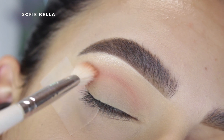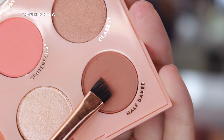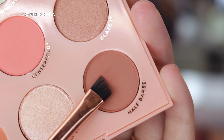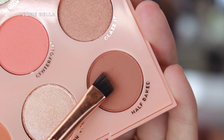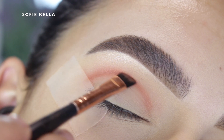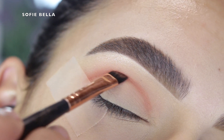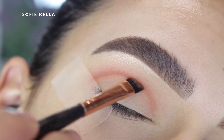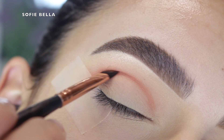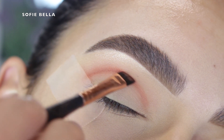The deepest shade in the palette is called Half Baked — it's a matte brown eyeshadow but it's pretty light. I built it up a few times in my crease and this is the most darkness I could get out of it, so it's still super wearable. I took a defined angled brush for specific placement and applied it a little bit above my actual crease to map out where I wanted to add depth.